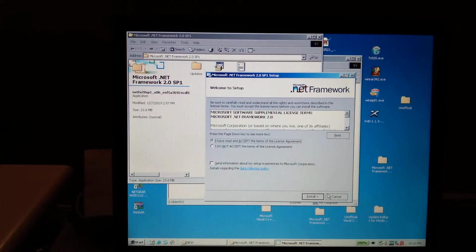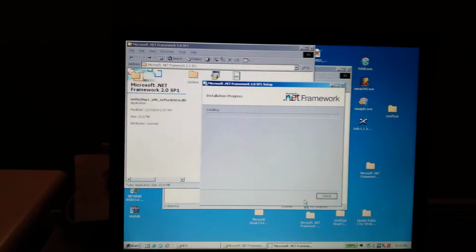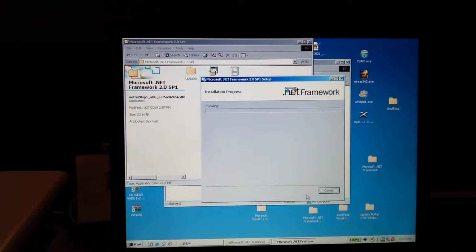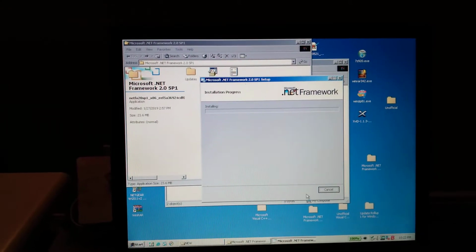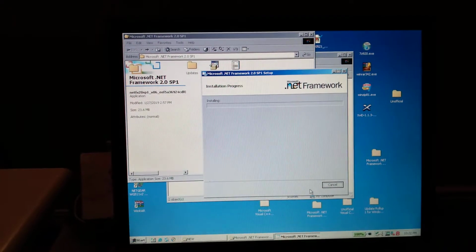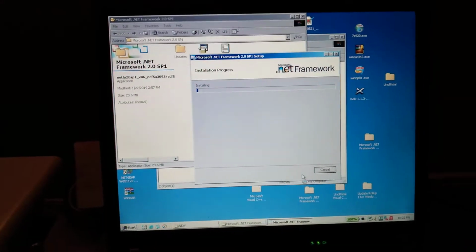This should definitely install on here now. And I already had the original 2.0 on here. We'll let it do the install.